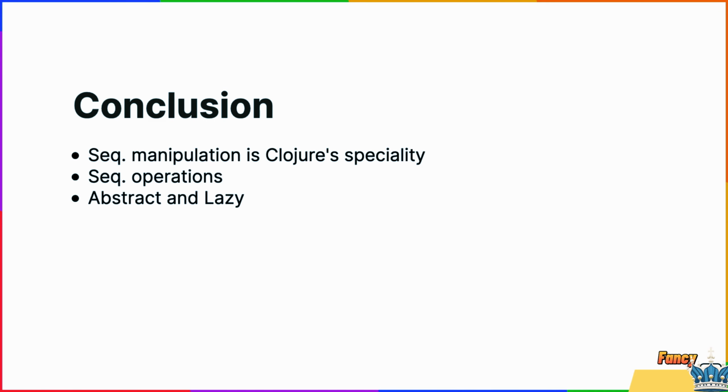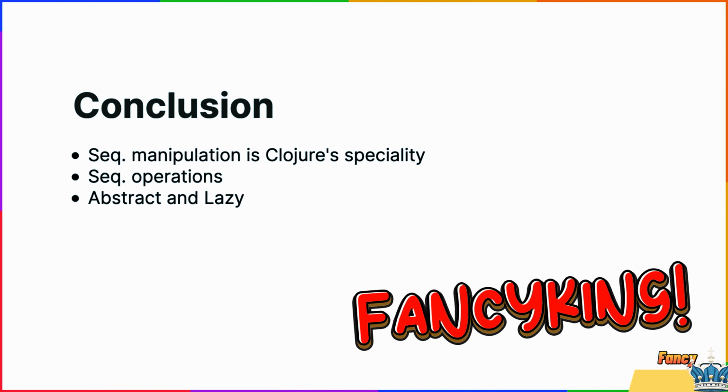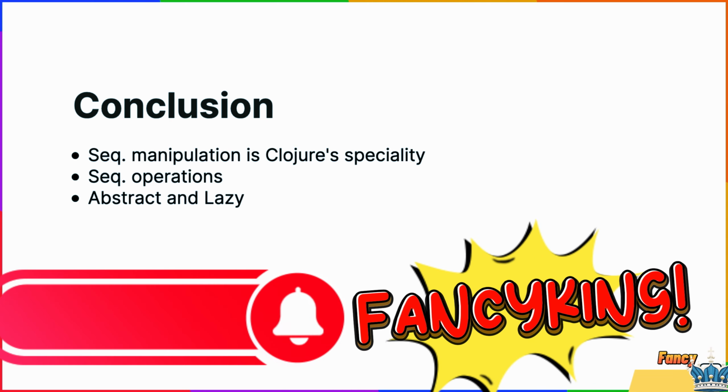In conclusion, sequence manipulation is one of Clojure's specialties. In this chapter, we learned about important sequence operations. We used them in conjunction with concepts learned before and saw how functionalities grew together. We also learned about the abstract and lazy nature of sequence operations. After completing this chapter, you should feel comfortable reading Clojure source code. As with all chapters in this module, it will be unfair to assume that one can get this right in the first go.